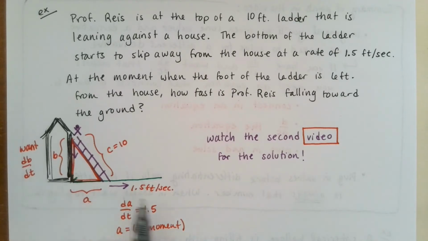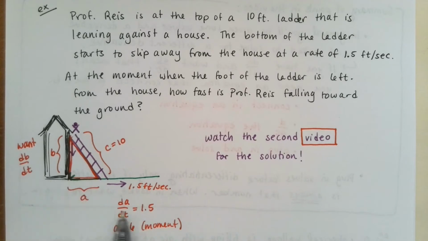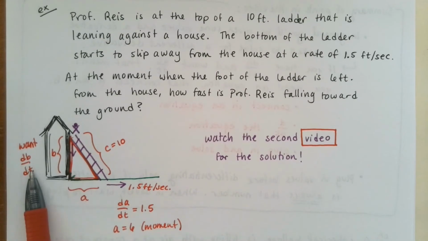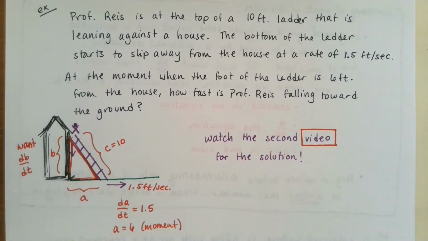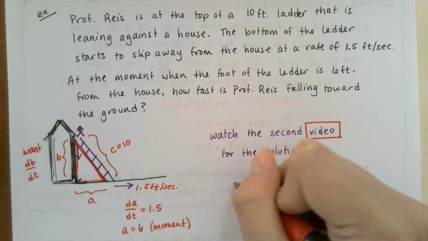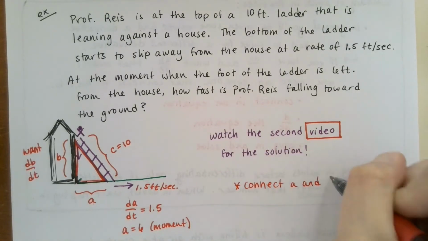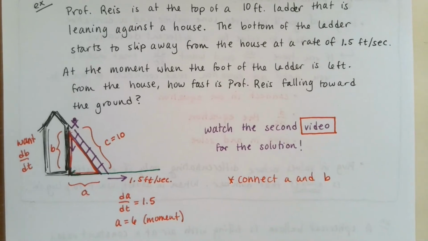So it'll make sense when that happens at the end. Okay, so you can see these related rates sneaking around. I have dA/dt and I want dB/dt. That means that I need A and B connected in some sort of equation. I want to connect A and B. Every once in a while there's more than one nice way to do it, but usually the problem is calling for a particular formula.